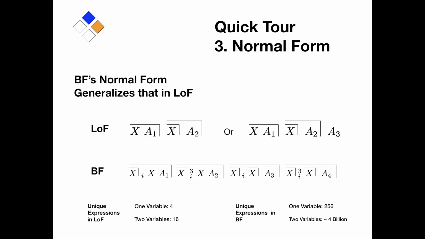In comparison, in Laws of Form there are two variants on the normal form: one that Spencer-Brown uses in the book, and one that is also implicit, and that compares to what I just showed you. The number of unique expressions in Laws of Form that have one variable is exactly 4, and there are 16 unique expressions of 2 variables in a 2-valued system. In comparison, in the BF calculus there are 256 unique unary expressions, expressions with one variable, and about 4.5 billion expressions that have 2 variables, and you get ridiculously large with more variables than that.